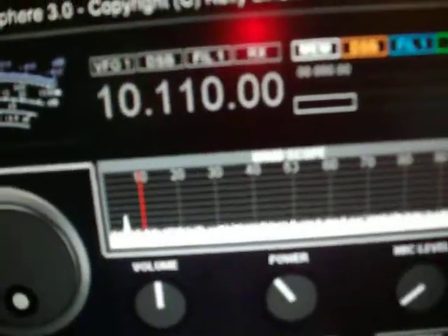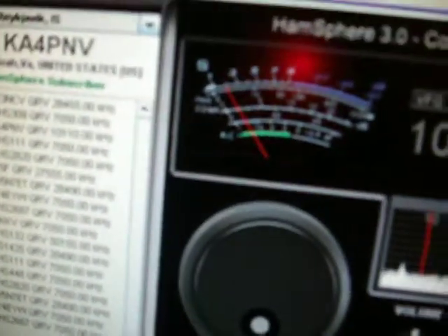That's just about all you have to do to get it going with HamSphere. I've probably worked maybe half a dozen stations on PSK 31 here on HamSphere. You see the text being sent by the other station up there at the top, and down here in this little column at the bottom you type in your text. You receive it up top, and the block over here on the right side will tell you everybody that's on the waterfall — four or five stations if they happen to be running.